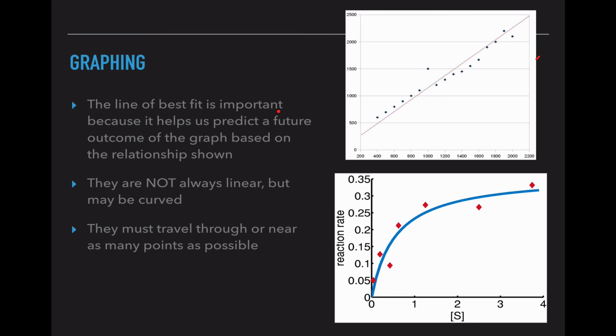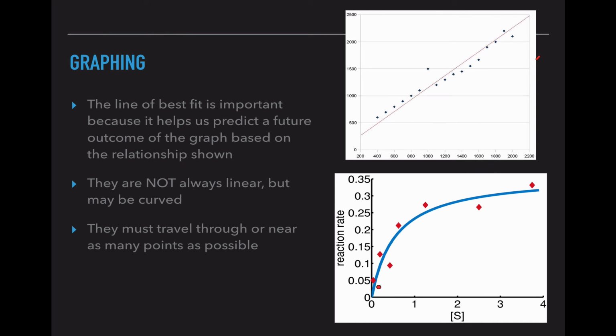I like drawing these types of lines of best fit with a clear ruler because I can lay the ruler down, I can count the number of data points above the line, and then I can count the number of data points below the line, and you're always going to try to make them as equal as possible. You want the line to be as close to or touching as many points as it can be. But lines of best fit are not always linear.